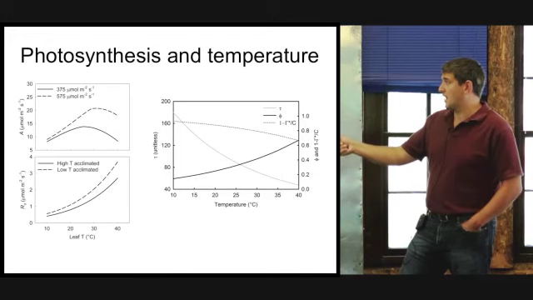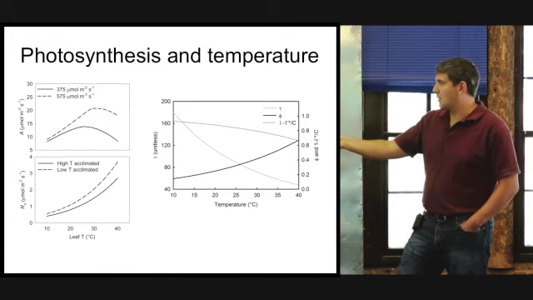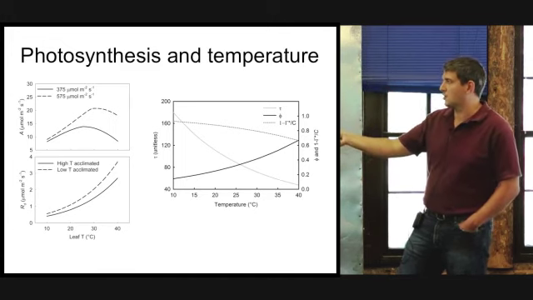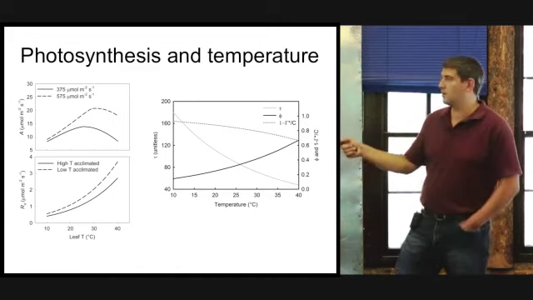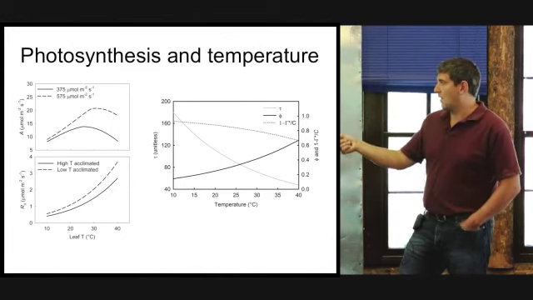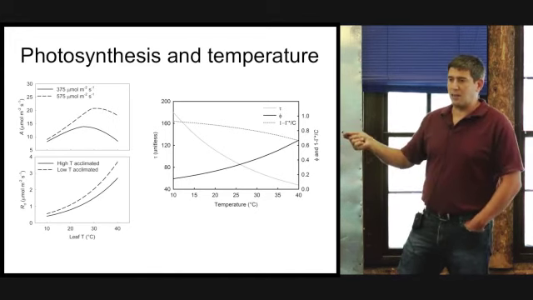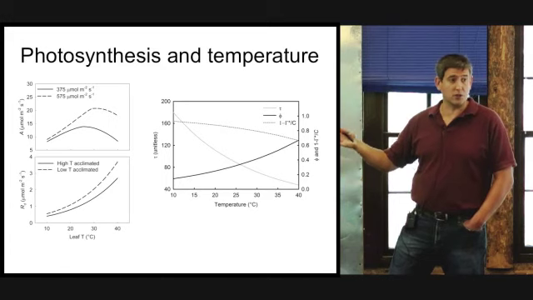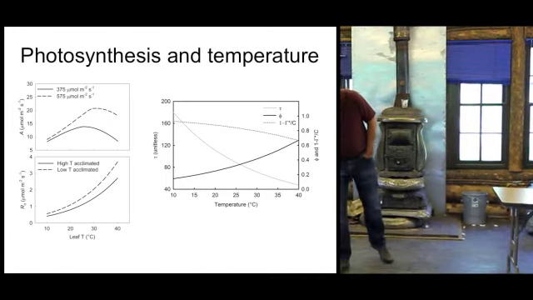As your specificity goes down, this phi value goes up. That means the ratio of oxygenation to carboxylation goes up. And this 1 minus gamma star over Ci, that's the fraction of CO2 being fixed by photosynthesis being released back out, goes down. Right? That means that you're getting more CO2 being released through photosynthesis. The reason why I'm showing these is because what I'd like you guys to do, using this Excel model, is to try to recreate a lot of these types of things.